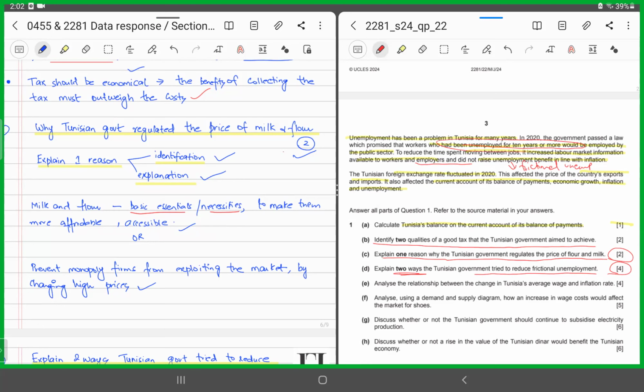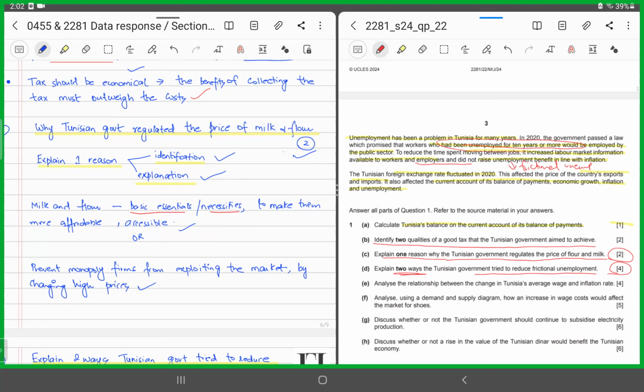Again, you'll say between 2014 to 2018, the average wage rate rose more than the inflation rate. Thus, real wages rose. From 2018 to 2020, the rate of inflation was higher than the change in the average wage rate, right? See, the dotted line is above this straight line, which means that the average wage rate was lesser. So the real wages fell.